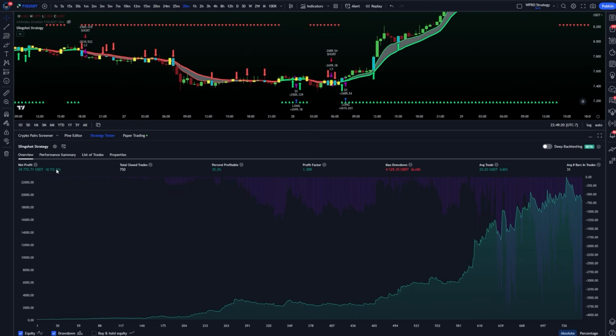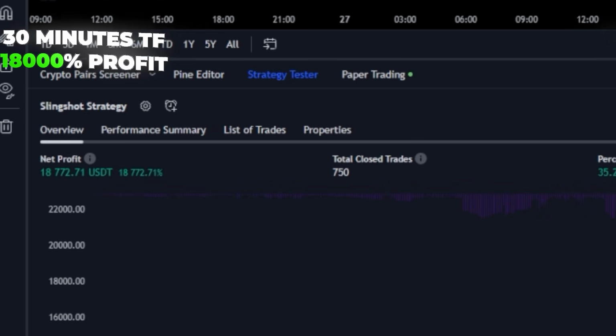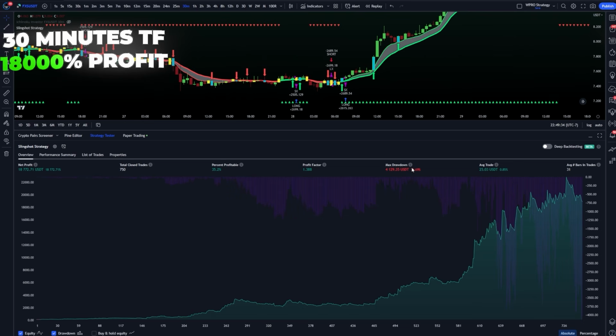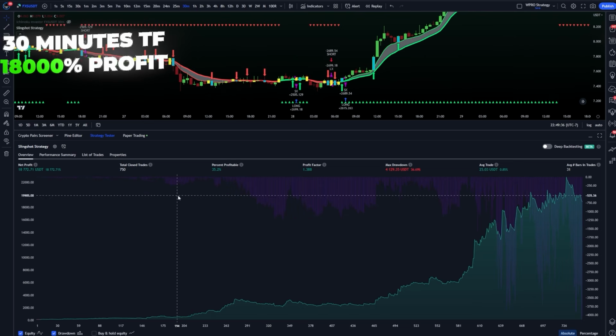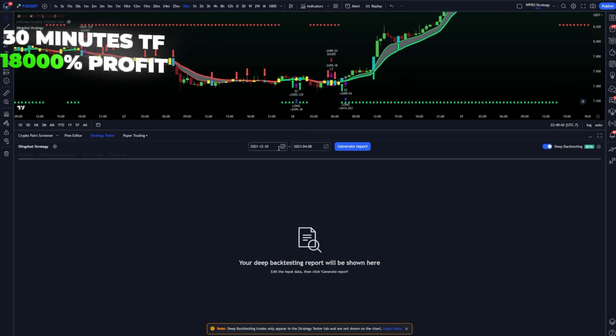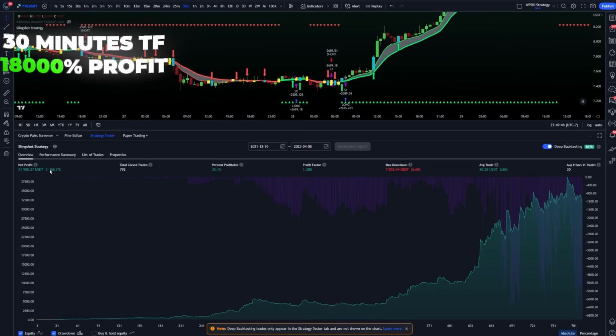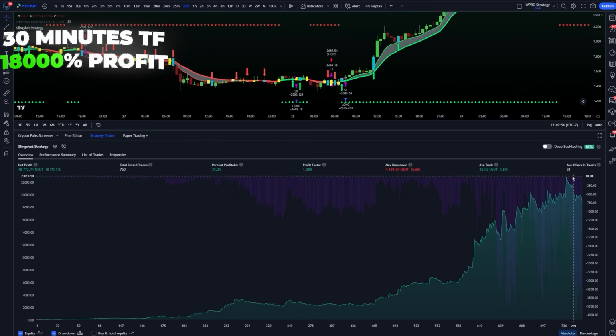And there we go, there you have it. It actually works on screen, and as is, the strategy is 18,000% profitable. I'm on the FXS USDT chart on Binance, 30 minutes. 36% drawdown is a little bit high, but we have 750 total closed trades. Now, if I click a deep backtest and go to the first available day, just doing a quick scan of how it's working, 31,000%. And that's just the default settings too.